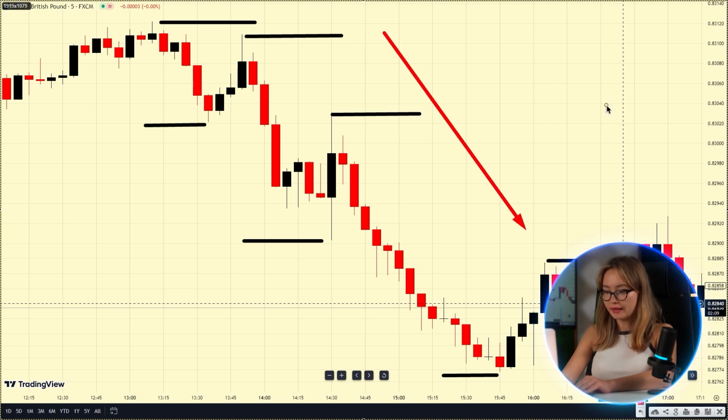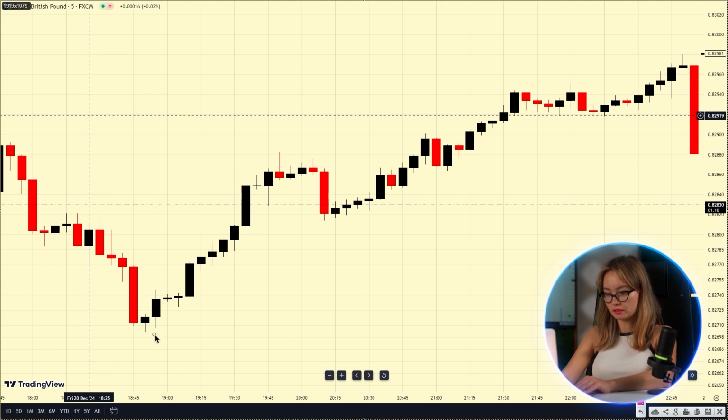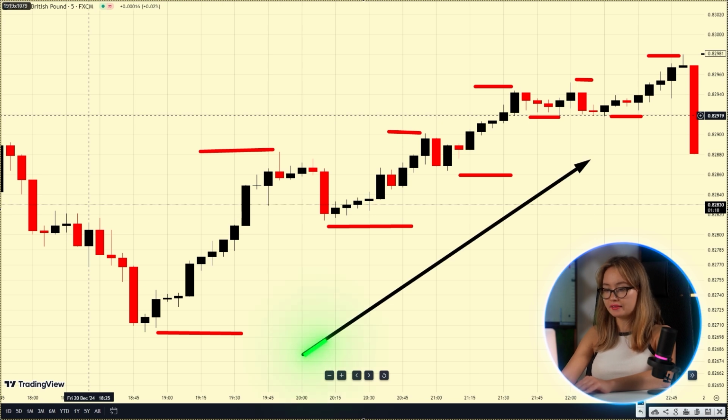Now let's check out an upward movement. Here, it's the opposite. Both the highs and the lows are going up. From this, we can tell that this is an uptrend. I'll draw an arrow here. To sum up, in a downtrend, candles keep dropping. In an uptrend, they just keep climbing. Easy enough, right? But how can we tell if the direction is solid? And is it possible to predict when it might change?